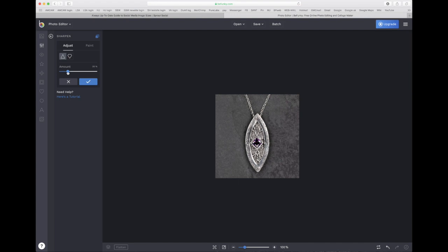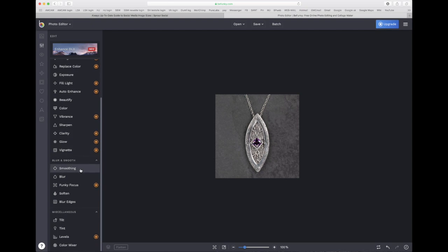Sharpen: if you feel like your picture is a little bit blurred, then you can sharpen it a bit. I would just watch. You can see if I slide it all the way one way or another, if you sharpen too much, it just goes really granulated. Sometimes it's nice if you've got a very slight shake on your picture, upping the sharpness a little bit will help take that out. If it's sharp, then you don't need to do anything at all. So that's all I'm going to do with this image.